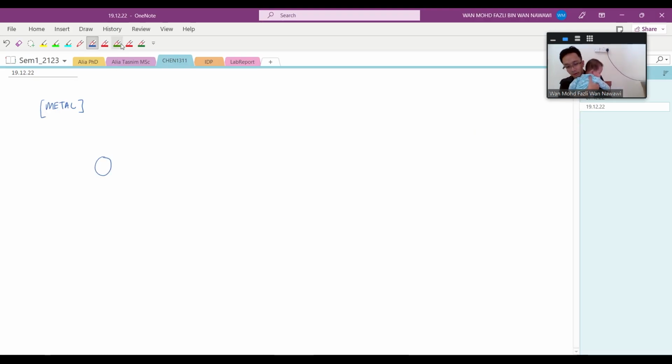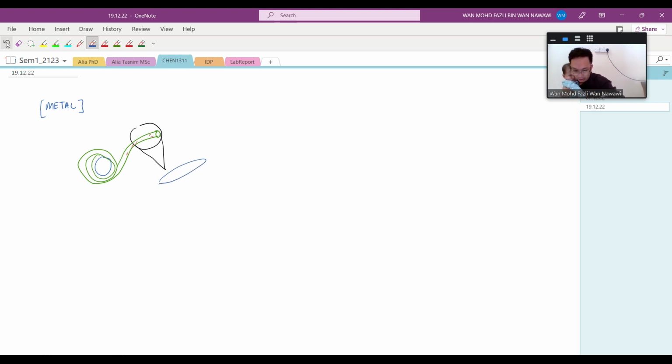example, let's say I draw the filament like that. So this is the filament. If you see from this filament, let's say the metal is in the red inside here, the red. So what happened in that metal? So let me put here. What actually is inside that is basically like this.